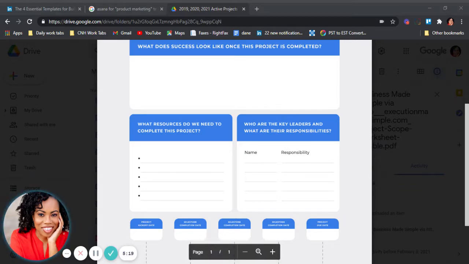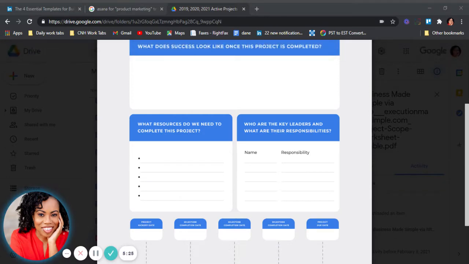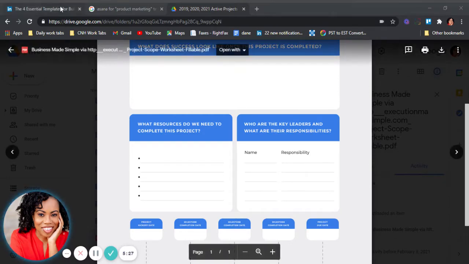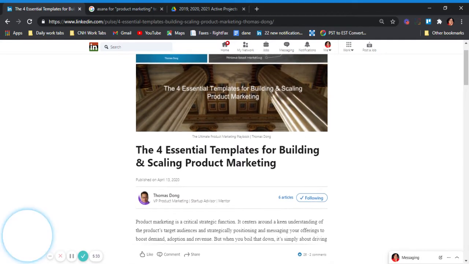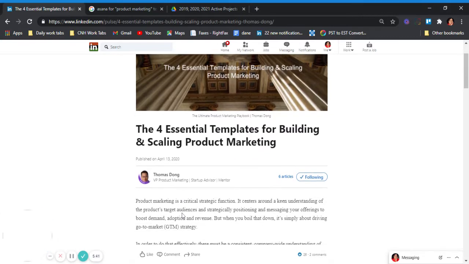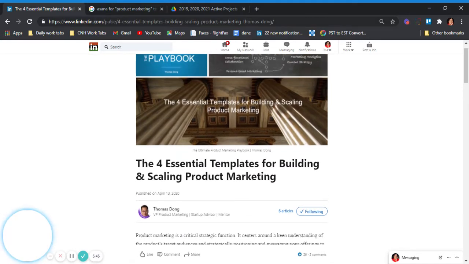So you might say, okay, that's great. What does messaging look like? And what tools do I use? So I'm going to address both of those things. Over here, this is quite a gift that Tom, I communicated with him on LinkedIn and he said, call me Tom. So I'm calling him Tom, but Tom Dong gave, and I want to share this with you. This is on LinkedIn and I'll have a link here, of course.